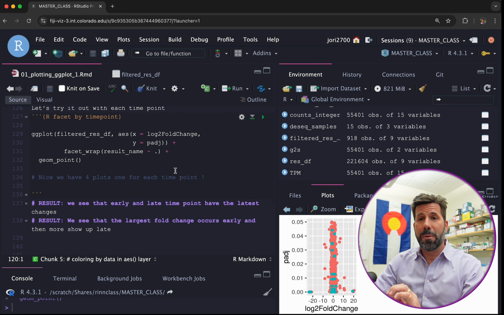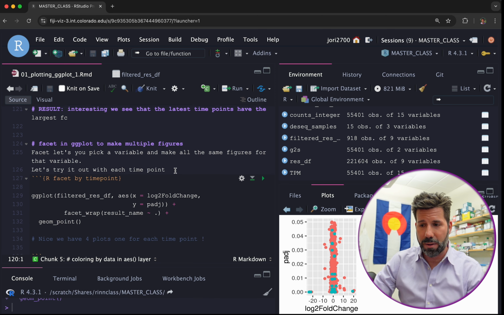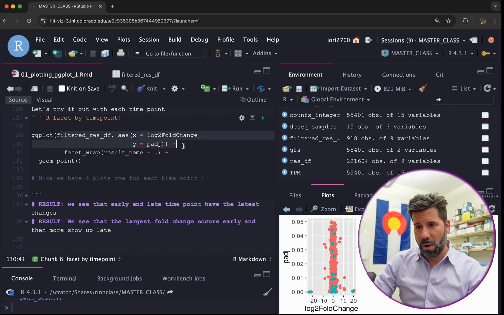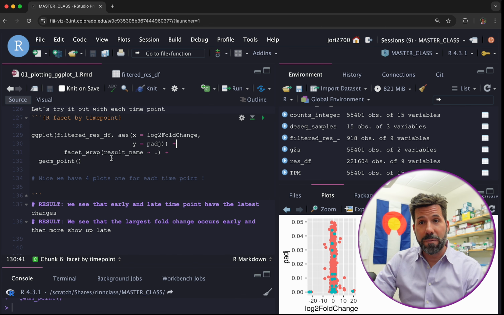Okay, even better, we can use this function facet. And again, I'm going to explain all this in text in the R Markdown, so I'm just going to run through these. Same setup here, x-axis, y-axis, and now we're adding a plus with facet wrap. That's a function in ggplot, and what it's going to do is make a figure for each of the time points.